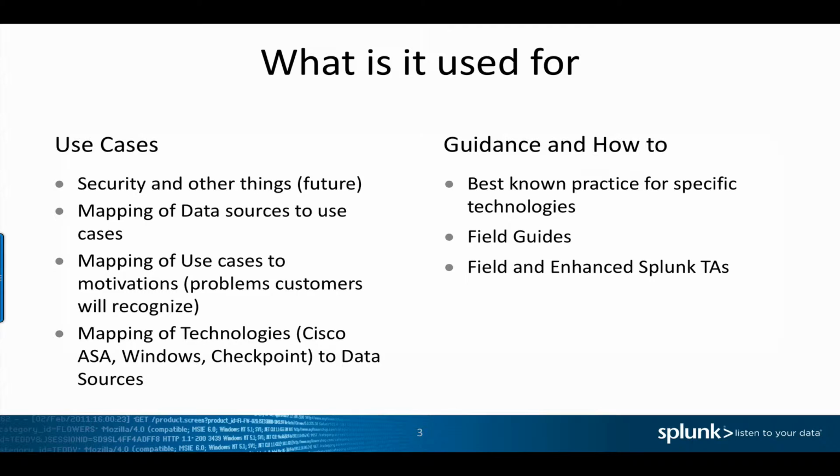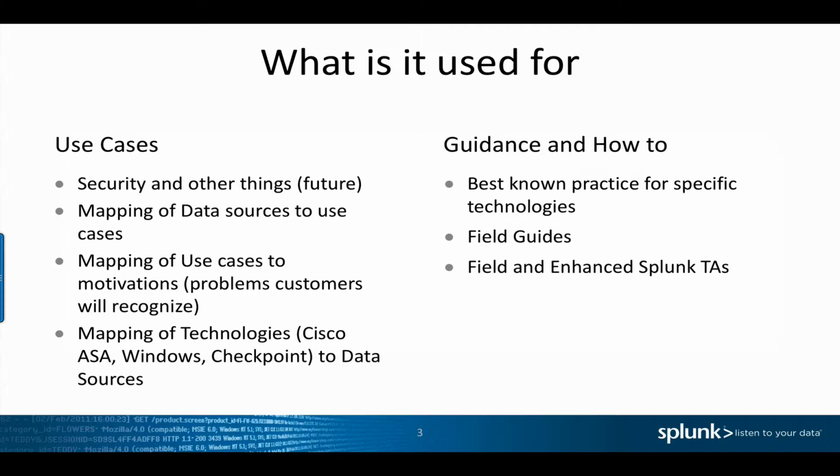What are we using it for today? Security and other types of use cases that will be added as interested parties contribute in the future. Mapping of data sources to use cases themselves. So when a customer asks you questions like, what can I do with firewall data? You have a tool available to help you understand and share what successful things people have done in the past. And also negatives. We also have some references and maintenance of things that you probably do not want to pursue so that bad ideas don't get recirculated.